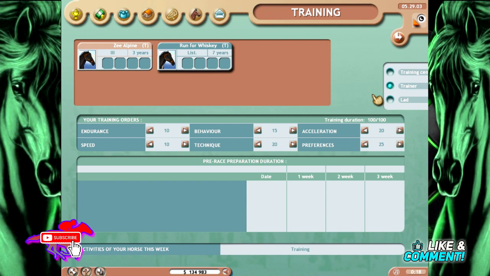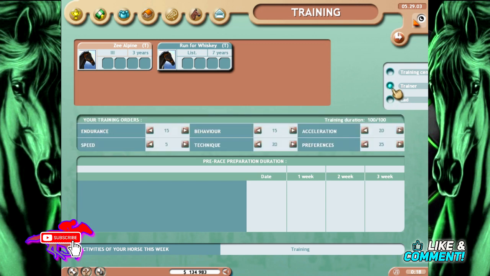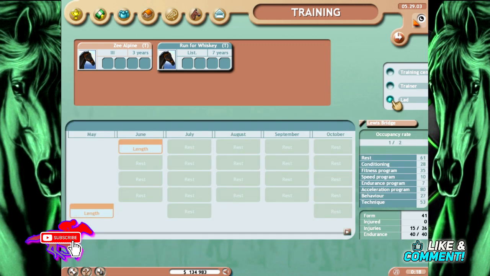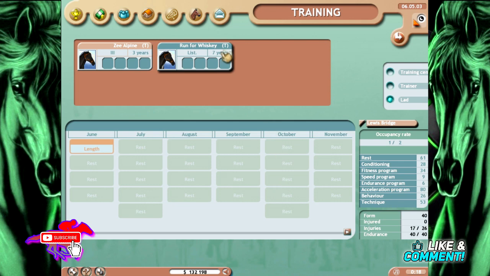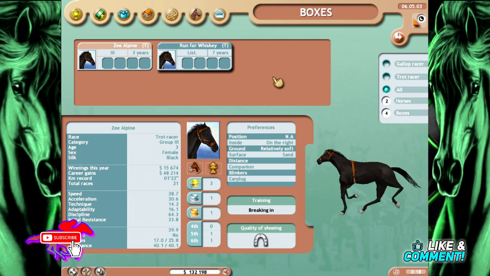Huge emphasis on preferences. Speed I'll sacrifice because we need endurance. Like I said, we're going hard with preferences right now, focusing on her weaknesses. So yeah, I think that's pretty good. Alright, let's fast forward another week. Anything new? Not as of yet, but let's check Alpine, see if there's any new preferences unlocked for her. Still nothing so far. Her form is only 39. Might be a little concerning.